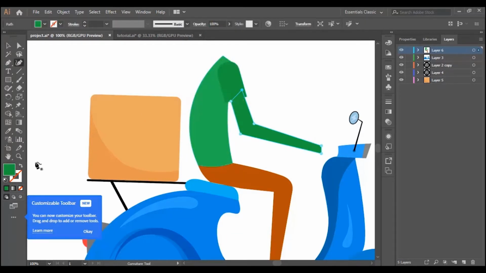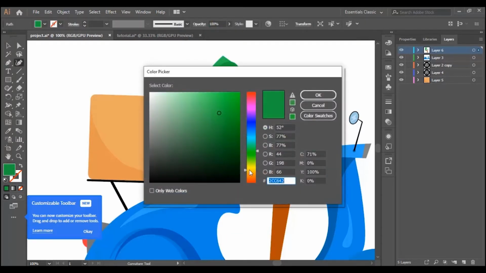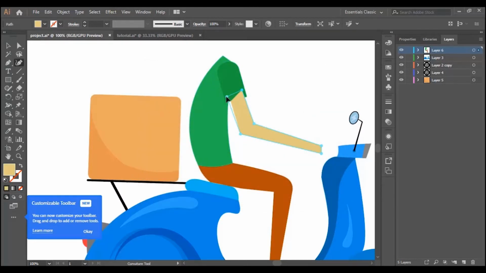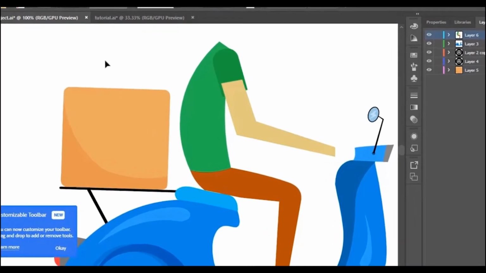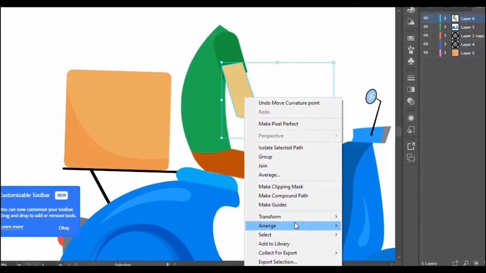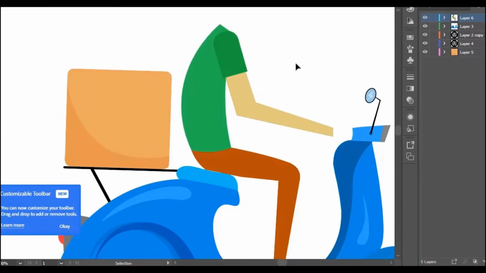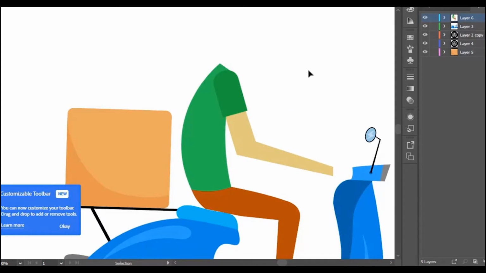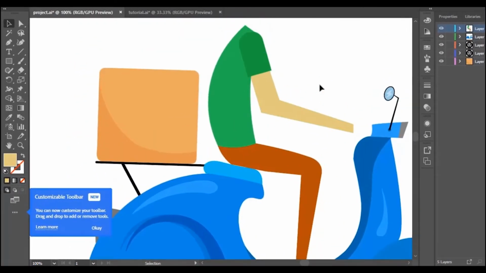Now I use the curvature tool to adjust the shape like this. First I need to change the color. Then I use the curvature tool to adjust the shape of the hand like this, to make sure that everything is in its right place. Perfect. Right click in here, I go to arrange, send to back, to make sure that the arm part is behind the shoulder.